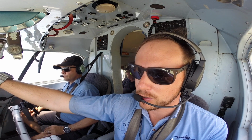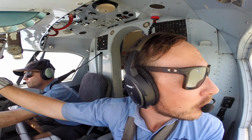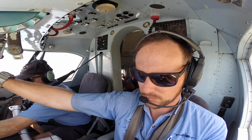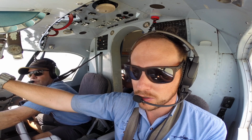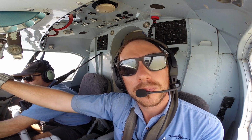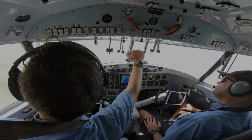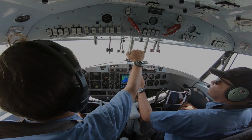I'll get the finals checks, thanks. Final checklist. Gear: got 3 up indicated for the water, up on the left is confirmed. Up on the right, up on the nose. Doors are closed. Pull the water, separate igniters starting off. Flaps 20 set. That is the final checklist complete. The SAR was cancelled. Checked. Leaving 900. 900 reset for the go around.